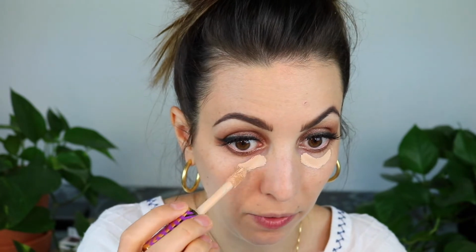Next, I'm going in with concealer. I'm using the Tarte Shape Tape. This is high coverage, so it's not necessarily like what you'd think to pair with everything else being so soft, but I have really deep, dark under eye circles. So this is just kind of what I personally need to do. And I use the shade Light Neutral, and I'm just gonna place a little bit in the hollows there where I have just the deepest color, and also just kind of where that shape is. And I put a little here because I have two really strong red veins. They don't hurt, like there's nothing wrong, they're just there, and I just think they don't look very good.